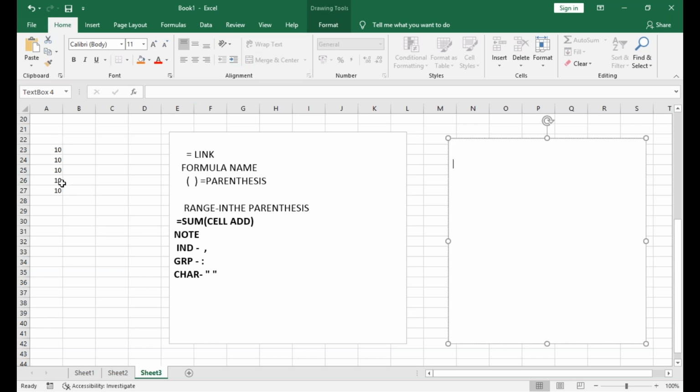So all the possibilities of adding I'm showing you. Is equal to 10 plus 10 plus, first one.